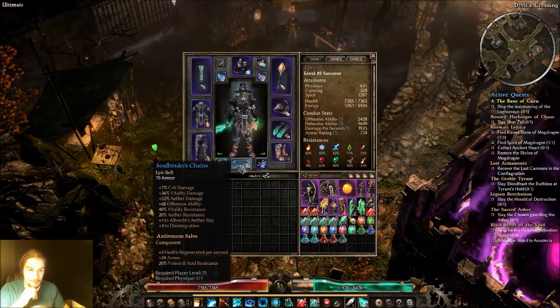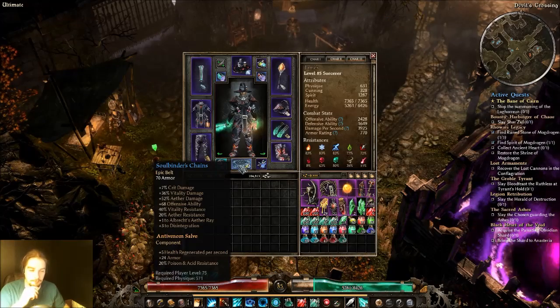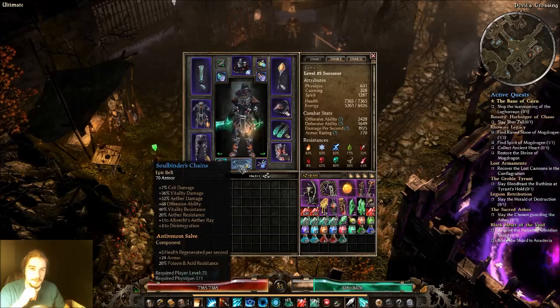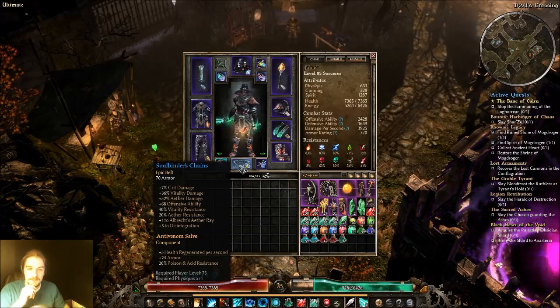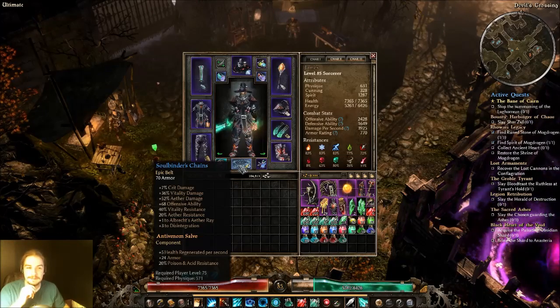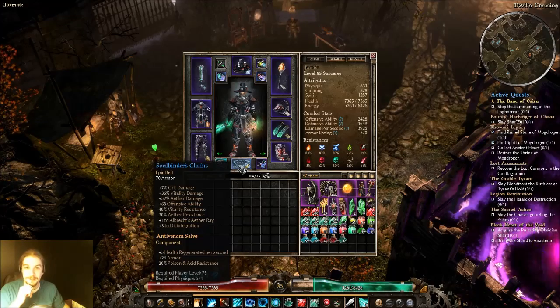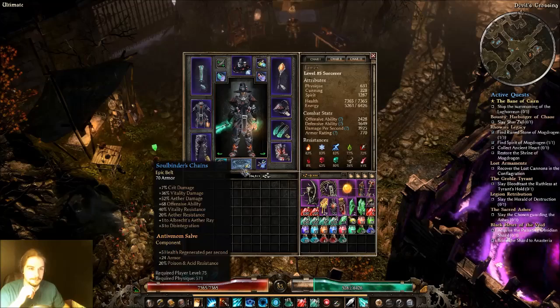So, our belt is still the Soulbinder's Chains, and I don't think anything's ever going to replace these. They're just another one of those perfect items for Albrecht's Aether Ray. I can think of legendary belts I could go for, but I would still probably go with these. They're another one of those, oh, it's got everything in perfect spots.